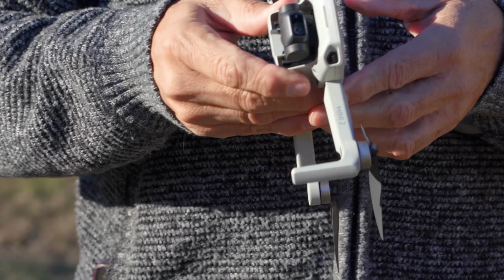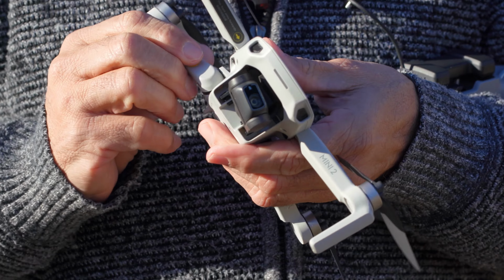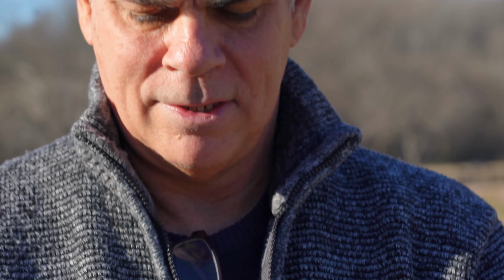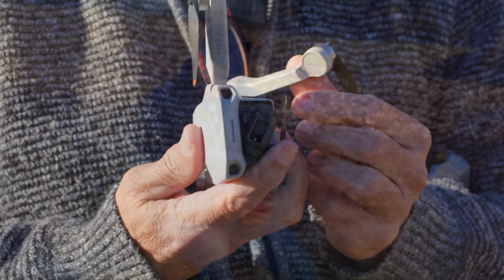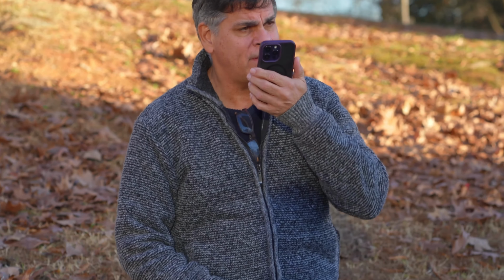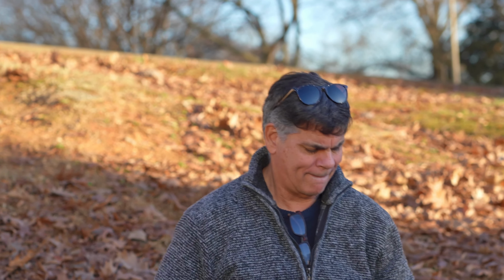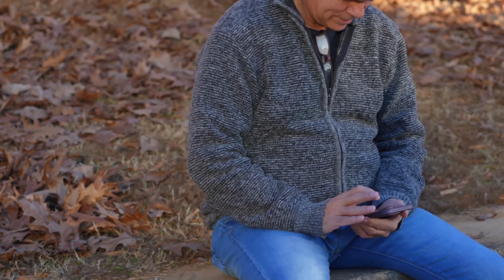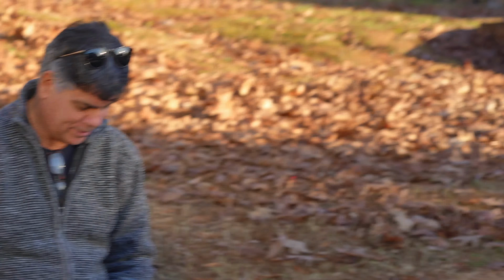Oh, that's a bummer. Looks like a fun little thing. It is a lot of fun. How many pieces of paper can it hold down on the desk at once? It's a nice paperweight. Wait till you see it fly. It's quiet. So, I gotta use my Mini Mavic 2 for the first time. Hey, this is going to be the day that you remember where you lost your drone.